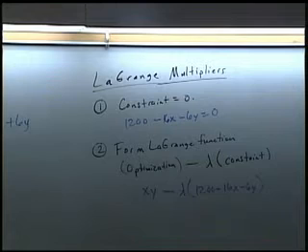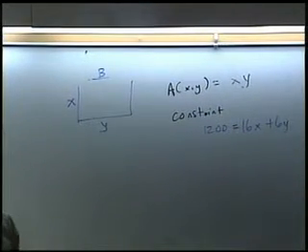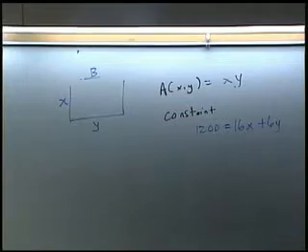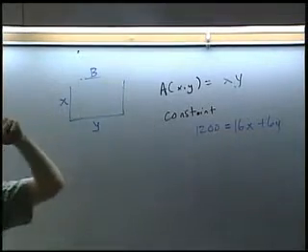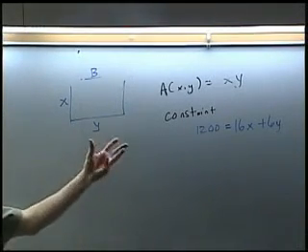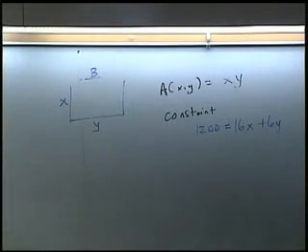where do you think we want to put most of our money in this problem? Do we want to put most of our money on the sides or most of our money on the bottom? As you look at the cost of those, where do we probably want to try to get a bigger value, for x or a bigger value for y? I would say probably we want to try to get a bigger value for y. The reason is just because it costs only $6 compared to $8 on the other. So my guess is, and this may not work out because we have some constraints in here, but my guess is we'll probably have a little bit bigger value for y than we do for x, just on account of the cost.